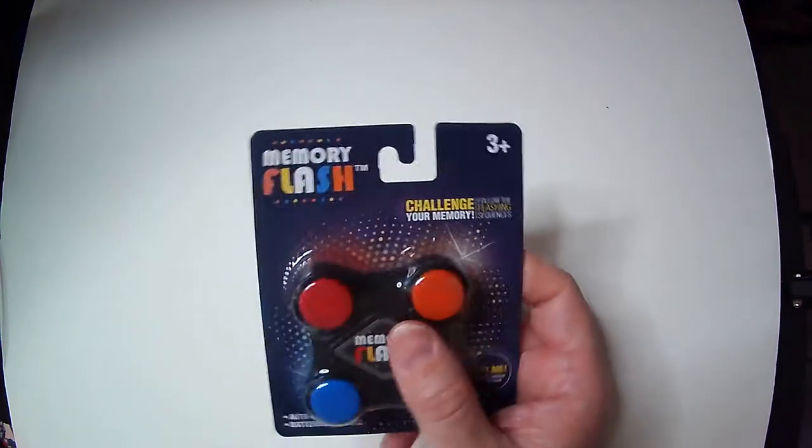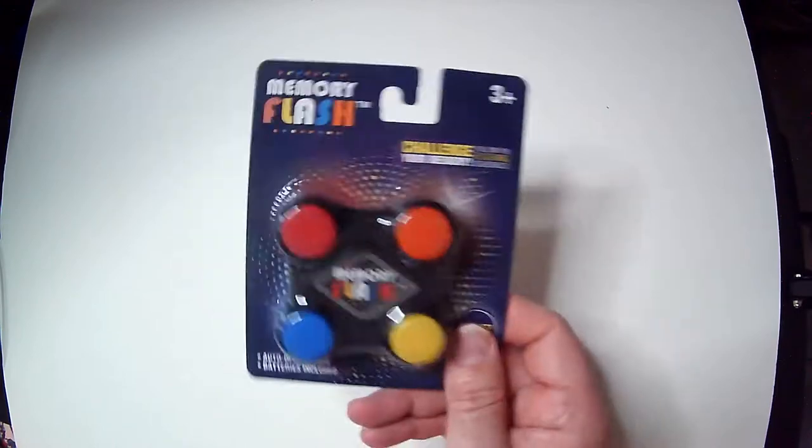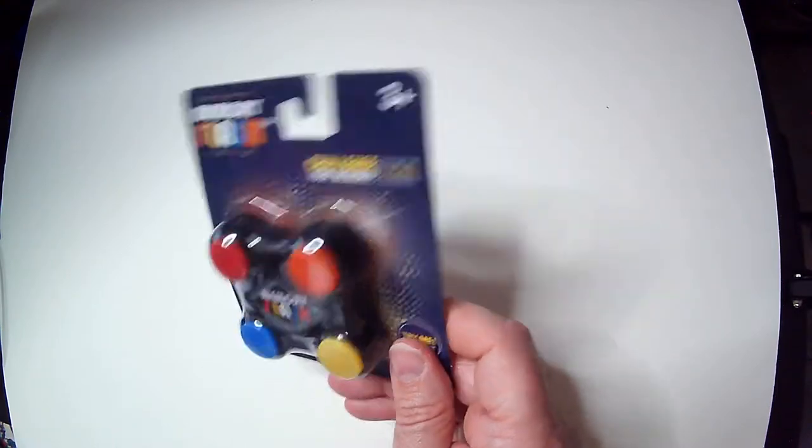Hey, welcome back to Triple R. Today we're going to take a look at Memory Flash. Got this from the Dollar Tree. So I got one before the whole $1.25 thing. I picked up another one because the first one still lasts. So it's got pretty good use.